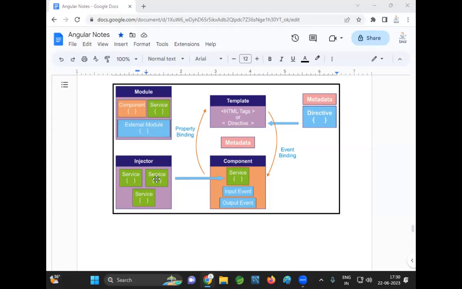Enough for today. So inside the service, we can get the data from external repositories. Maybe you're getting the data from fake services, or else when you're working with Spring Boot, you may be interacting with a MySQL, H2 database or Oracle there. Those data you can send to Angular. Angular will take this data and give it to the service. The service will inject this data to the component, and the component will carry the data to the template, and the template will take the data and present it.